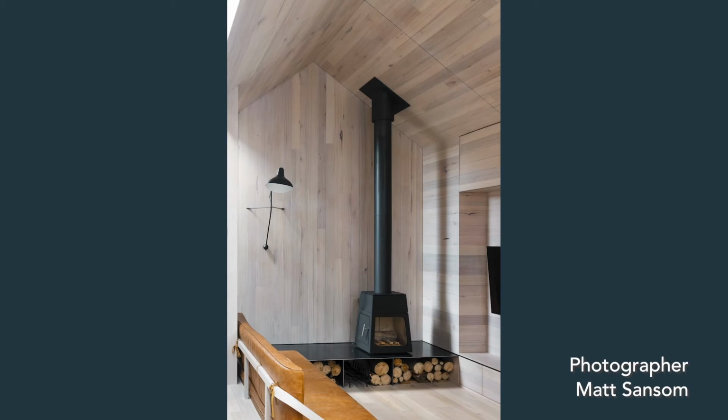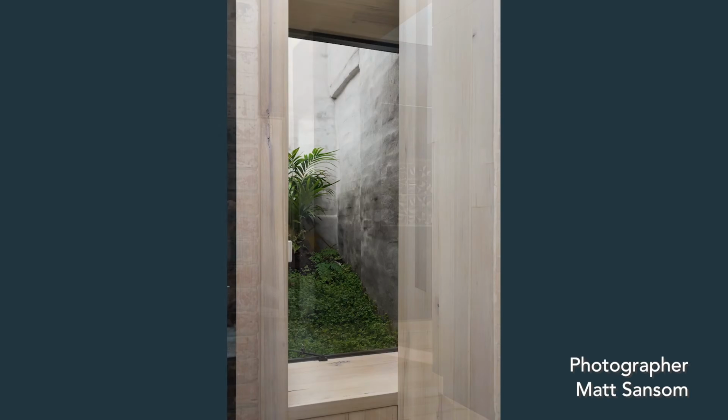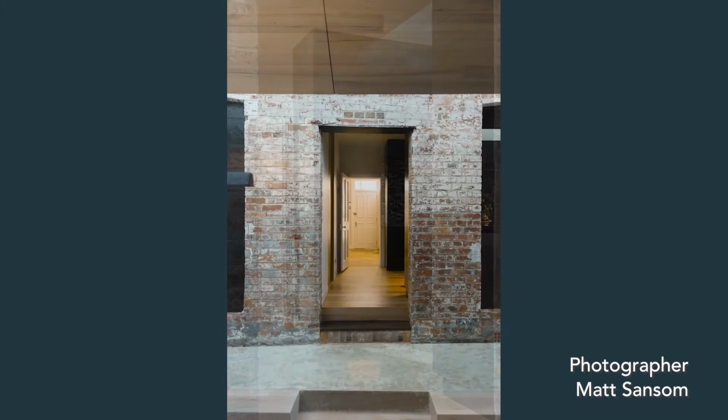So they put the room at the back half a metre below the ground in order to be able to hide it behind the little cottage at the front. And it's an absolutely beautiful space that just sinks into the background. And it's, again, also used by people coming and going from Queensland, and they come down for summer. I love all the different textures that were used with that one.